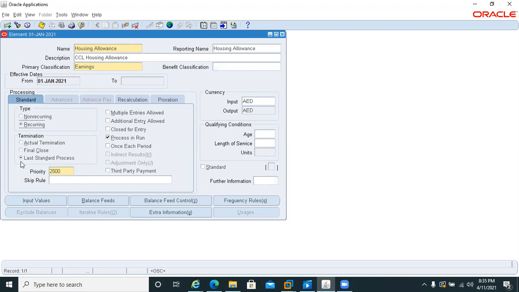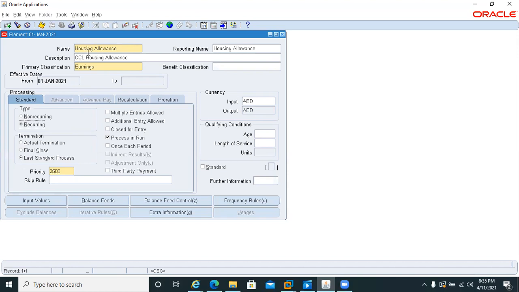But actually, because this is an earning allowance and it is a recurring allowance, if any employee is terminated on the 20th, 15th, or 5th of any month before the payroll, this element will be end dated on the same date.